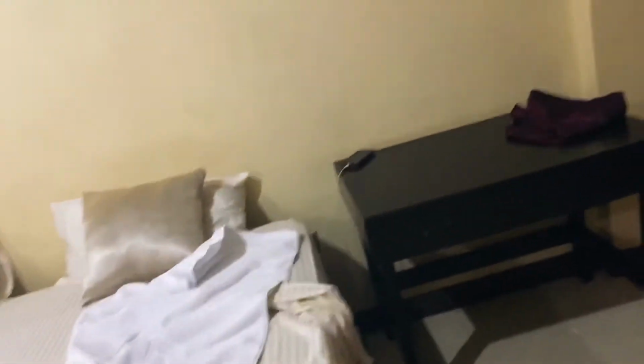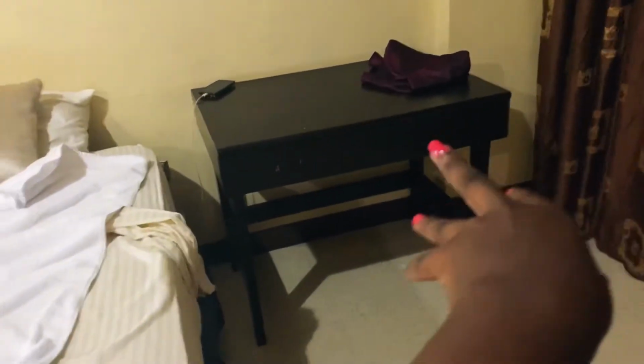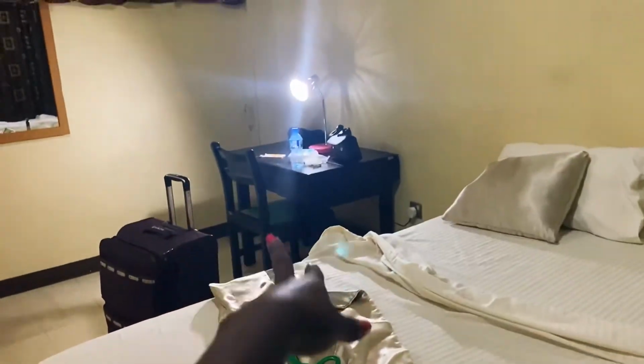Let me show you the mirror. This mirror too. Because it's actually late in the night filming this video, because we have a lot to do tomorrow, so I'm not sure I'll have the time to vlog the room tour doing it this night. The mirror, this is the only room that comes with a mirror, and it comes with a wardrobe. You see, it comes with a wardrobe, and it comes with this stuff over here. It comes with another, like this one is the master bedroom. Yeah, it comes with this table and that table also.